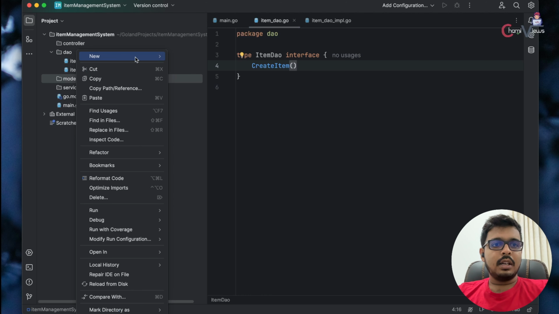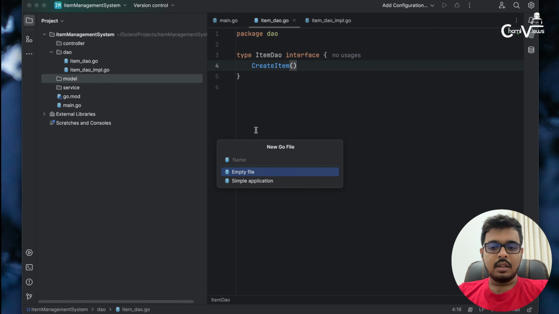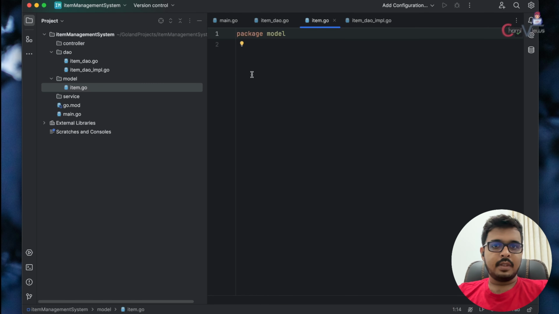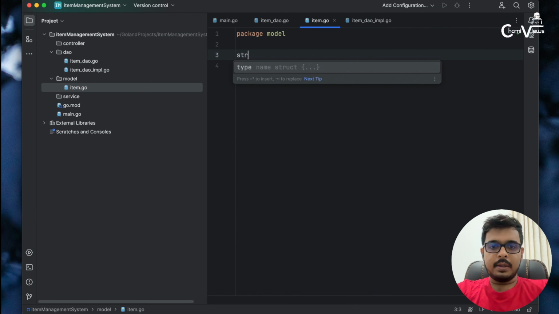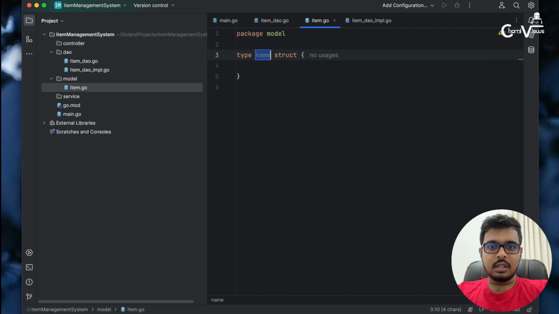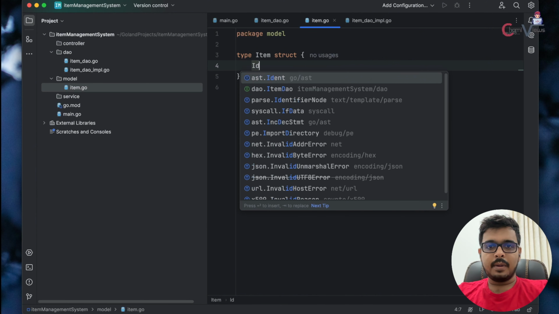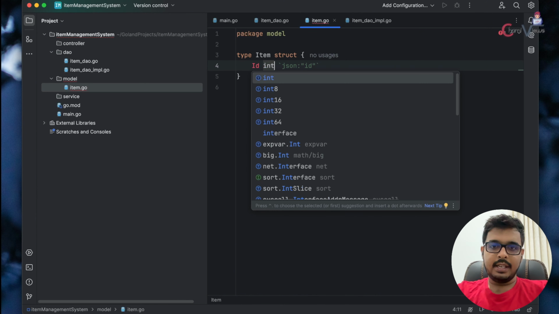Inside the model, I will add the Go file, and this is the item. This is the model package, and it has a struct called item. In here we have ID, type is int.